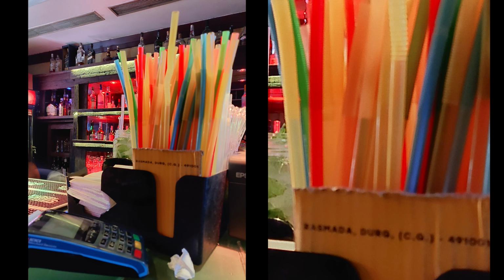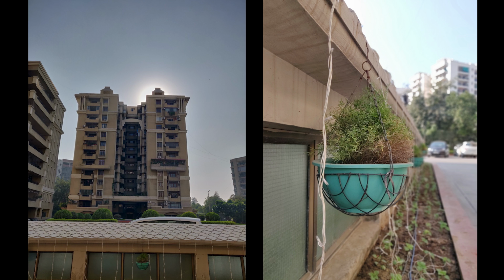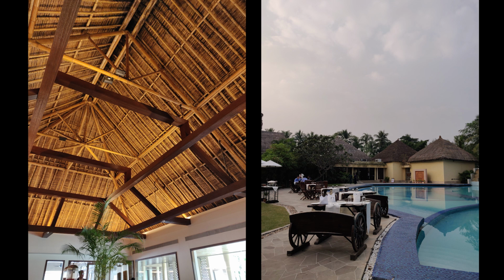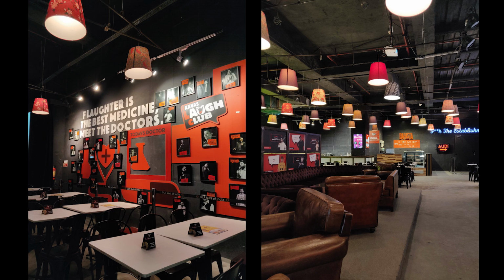It fared pretty well. It's just that if you zoom into these photos, they pixelate and lose detail. And that's an area where I feel that the higher flagships do a much better job. But by the way, the pictures look a lot better on the OnePlus 6T's display. As soon as you move them over to the computer or any other smartphone, they might not look as good, but nevertheless, they're right in front of you, so you decide whether you like these pictures or not.